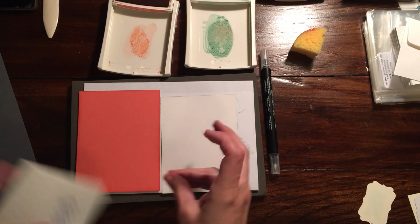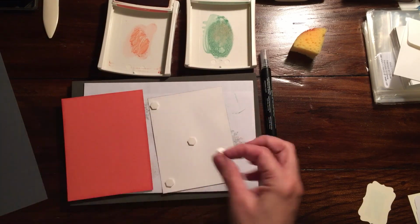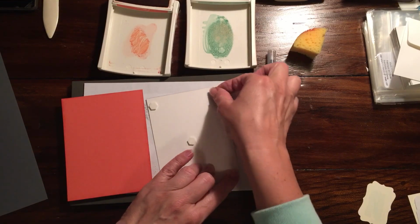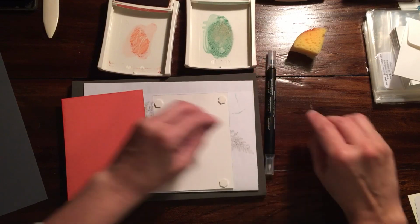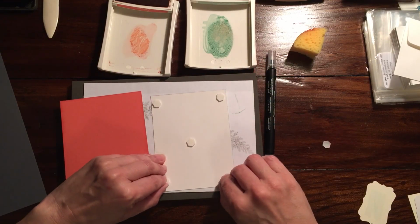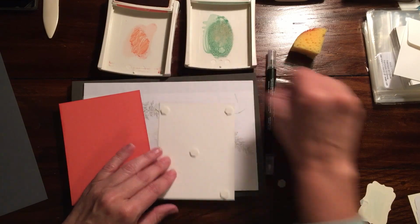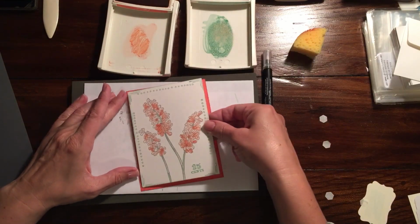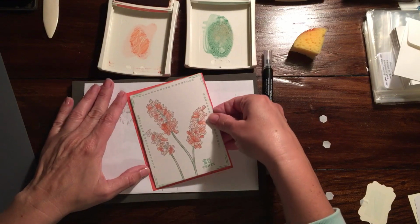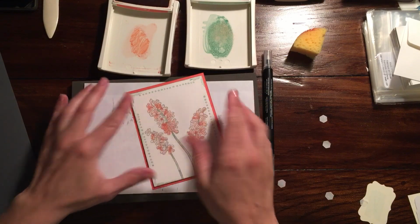And then we're just going to put this onto the Calypso Coral piece and adhere it to the Smoky Slate piece. And like I said, you could use this as a birthday card, get well soon, thank you, or Mother's Day. Again, this would be a beautiful Mother's Day card. I knew your mother would appreciate this. All right, we're going to just put that right on there.